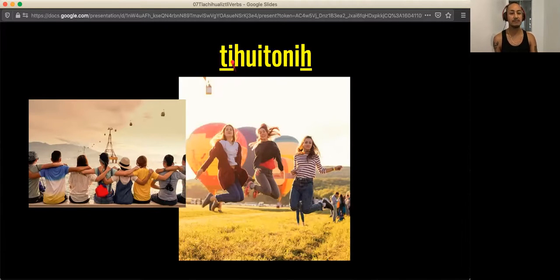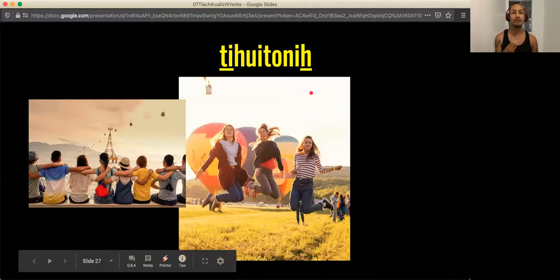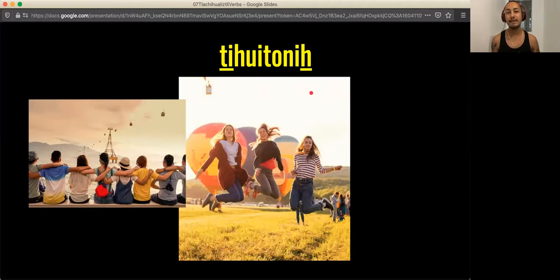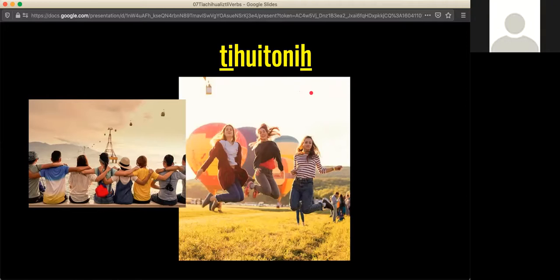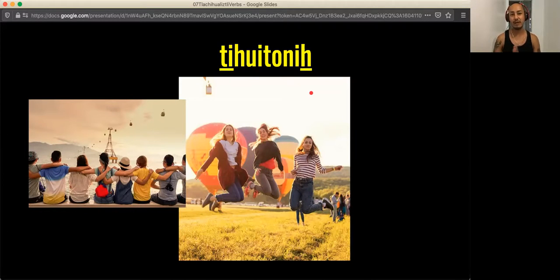tihuitoni. Okay, so T, huitoni, and an H. When you pronounce this, you may or may not hear it, but it is subtle and it is tihuitoni. It's very subtle, but it's there, okay? In some varieties, like I've been listening to a lot of Nahuatl speakers from other varieties, they add an N there. So they might say tihuitonin. So just be aware, Nahuatl is very flexible, but I'm just teaching you our way, the way from Chicontepec, Veracruz. There are many varieties of how to say this, but don't worry, they'll still understand you. So we would say tihuitoni with an H.